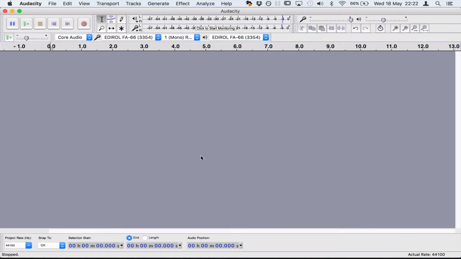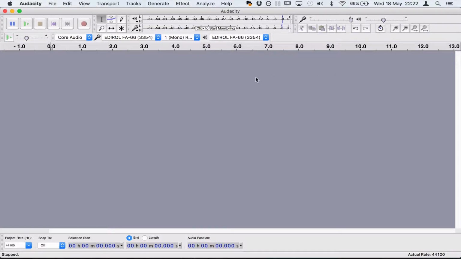In this video, we're going to be looking at Audacity. And if you're into recording your voice, your instruments, or any other type of recording on your computer, you should have this downloaded right now. It's free and it works on just about every computer out there. In this case, you're looking at a Mac, so the layout might be a little bit different than if you're using Linux or Windows, but generally the layout's the same.